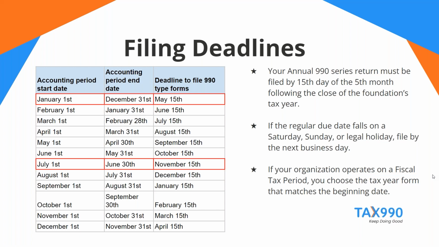The IRS will determine the organization's tax year, and the information will be indicated on the IRS determination letter. The organization received the determination letter upon evaluation of exempt status. Your organization will follow this tax year throughout the life of the organization, and the deadline will remain the same each year. If you're unsure of your organization's tax year, you should reference the determination letter or contact the IRS before filing a return.